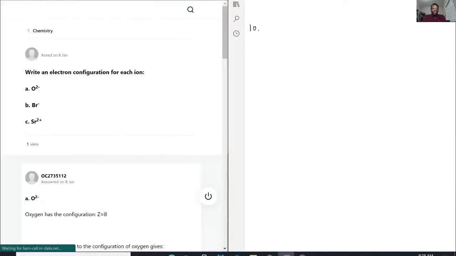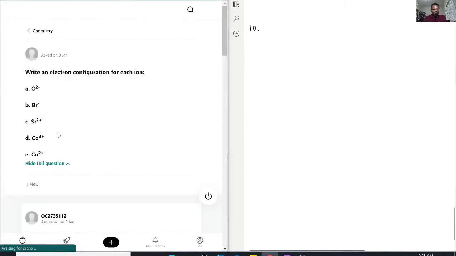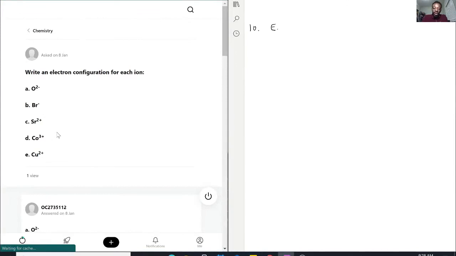For this, we have to write an electron configuration for each ion. Luckily for us, electron configurations for ions aren't too bad, relatively. The ones you have to really focus on are the ones that break the typical Aufbau principle for electron configuration. Those are typically found in transition metals, because sometimes you have to do some rearranging to make sure you have the right thing. So now, let's go ahead and start with oxygen 2-.